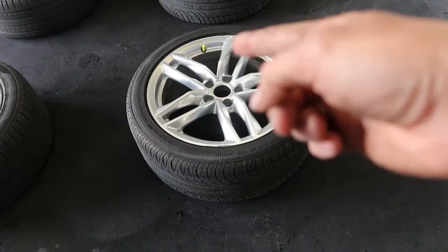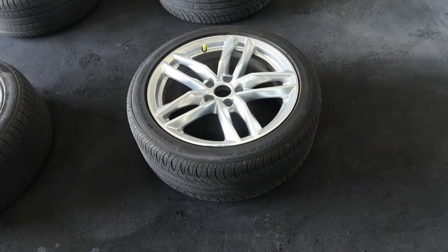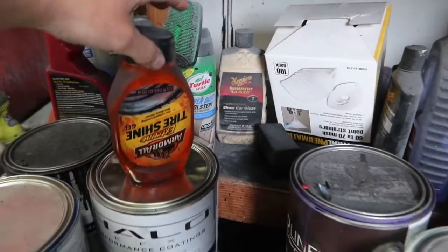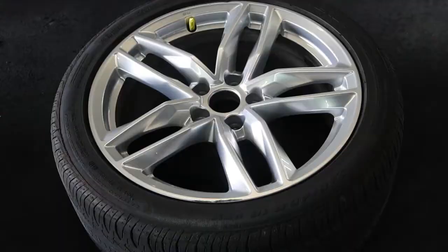All right, so we got the valve taped off. All we have to do now is tire shine around the tire itself. I'm gonna do that right now. The tire shine is put on the tire just so the dip does not stick to the tire. It peels off of the tire way easier.